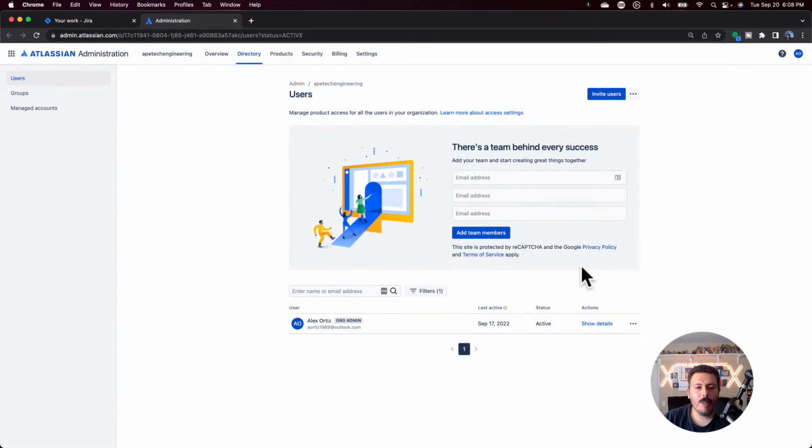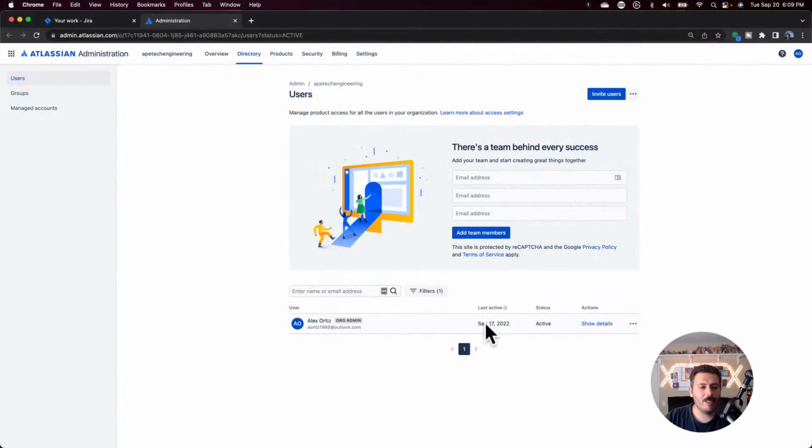But once you have some users, one of the things that you want to do here is check for your active users. A common problem that I see in this scenario, and especially a common task that you have as a Jira admin, is you want to lower your bill count as much as possible. So you are paying, and the prices are going up October 18th for the cloud, right? But you're paying some $7, $8 for standard and some $14, $15 for premium.